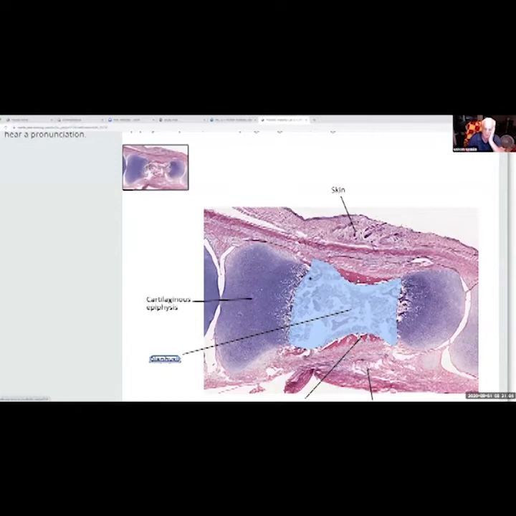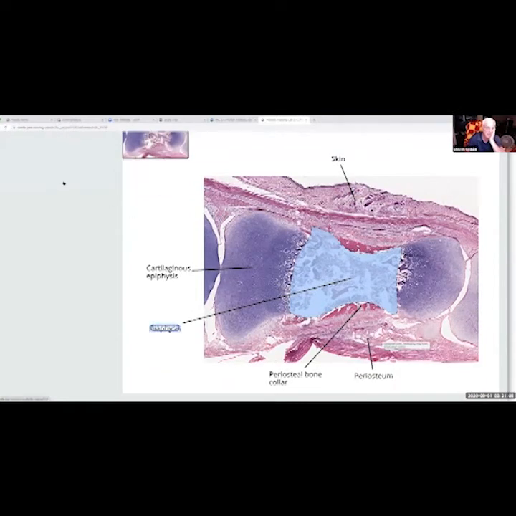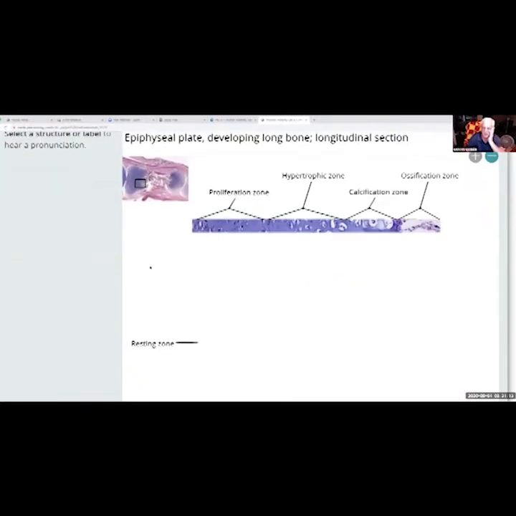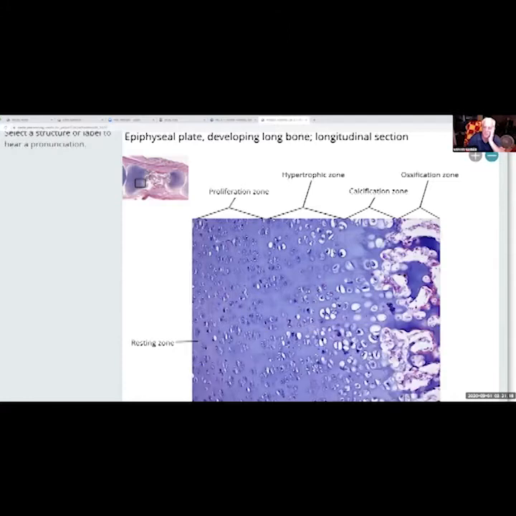Like I said, if you break a bone, it is going to be painful because blood vessels and nerves run through that bone. And these are the different sections of calcification, ossification. This is an ossification zone. Ossification just means bone growth. This is your bone growth plate.